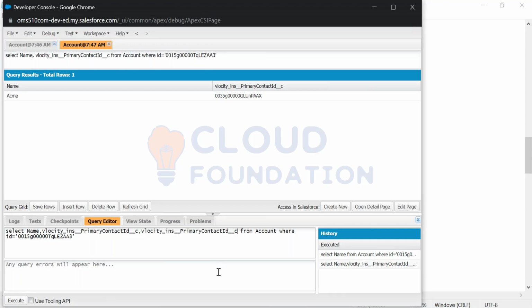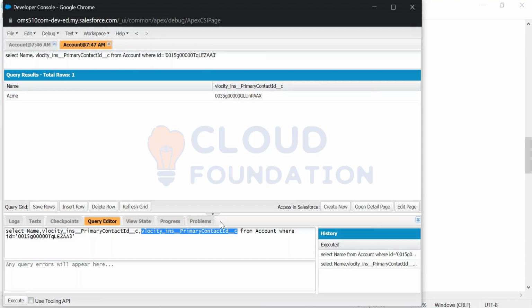When I want to get the parent object details, it is a lookup to contact. So this refers to the contact. It holds the contact ID, a foreign key, which is the primary key of the contact object.